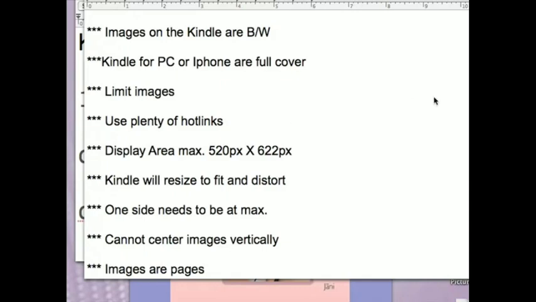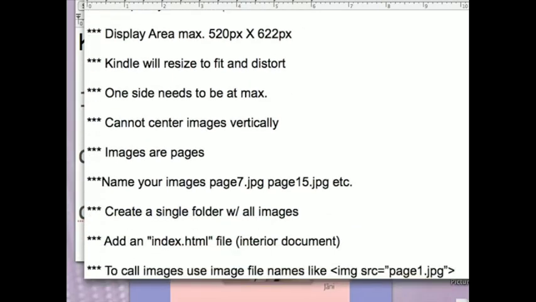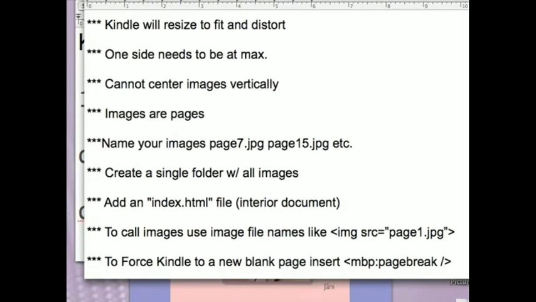Now the display area of the Kindle is a maximum of 520 by 622 pixels, at 72 dpi. Kindle will resize the images and ultimately distort them if they're not this size. But the good news is that only one side needs to be at max, because Amazon won't change the image's height if one side is right.